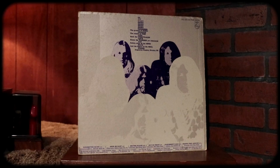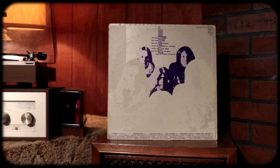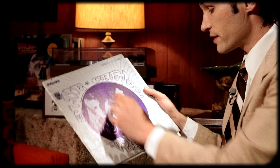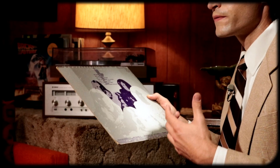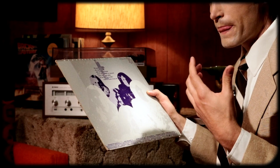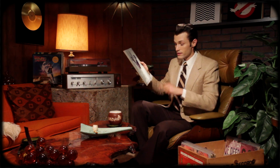This is their debut album. It's on Philips. Really cool cover, actually. You got this silver sheen to it, and this is actually reliefed. Like, you can feel the lettering and stuff. It's in really good shape for a thrift store record, and what's so significant about this band is they're sort of credited with coming up with prototypical metal songs, sort of the genesis of what metal would become, and that is their cover of Eddie Cochran's Summertime Blues.